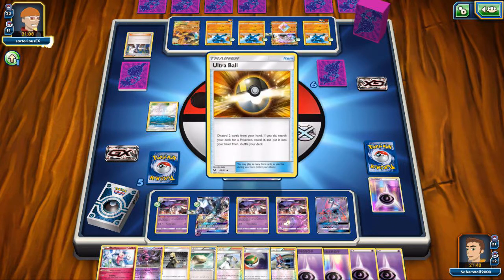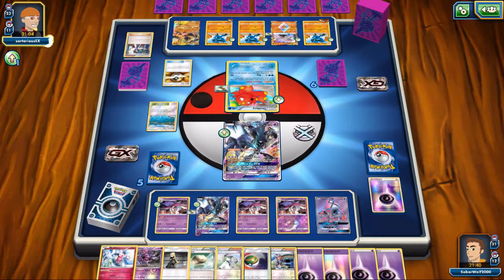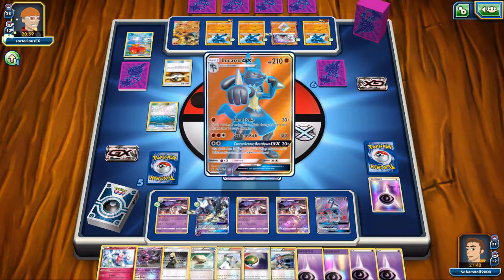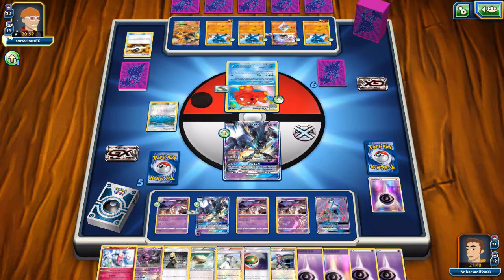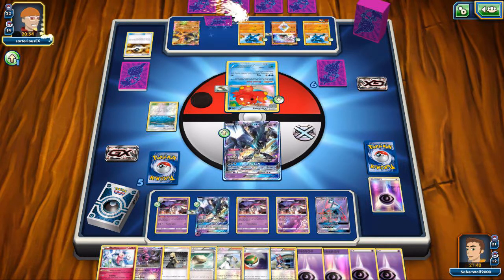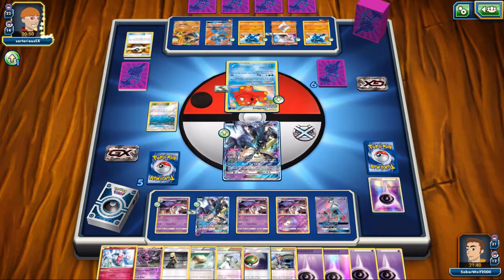Alright, and my opponent still no Lucario GX out, but with the Ultra Ball here, he's probably going to finally get one. I mean, you gotta get that guy. It's really what you need. So Lucario GX comes out right here, and I'm pretty sure he decides to evolve the one that only has one energy on. Okay, that's a good thing. Still has a strong energy, and he will be able to get a one shot. I'm pretty sure.